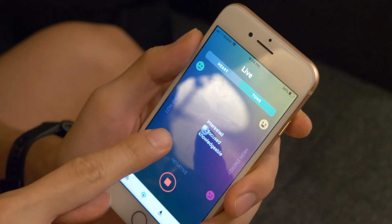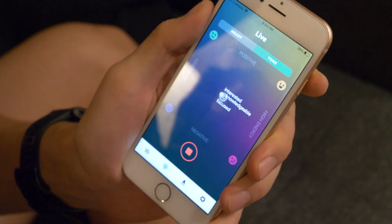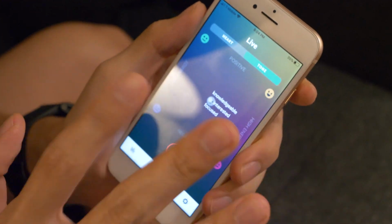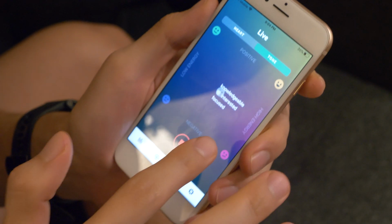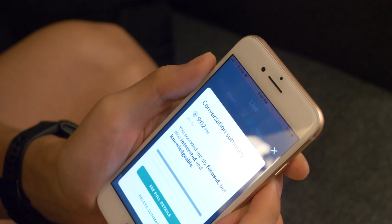I look forward to seeing more of this analysis as it takes bits and pieces of my conversations throughout the day, not in a creepy way. Apparently all this stuff gets deleted. Just to see, when I'm not super conscious about how this bubble is moving around, what the tone is that I project. So I'm gonna pause that there.